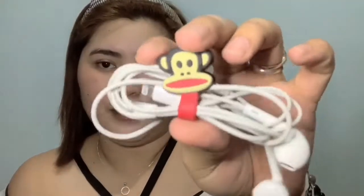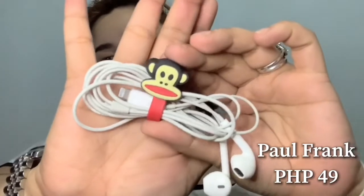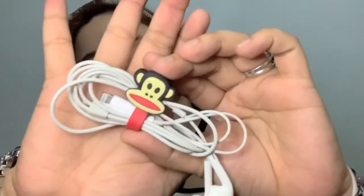And yes, yun. Then of course, I love music. I love yung nakikinig sa music. Sorry guys, nabubulol ako. Kakamali din naman tayo, diba? So, by the way, I really love music. Kaya nga, I love this earphones. And of course, my earphone holder, itong Paul Frank. I'll show you below kung how much ito siya. Basta sa Gmail ko to siya nabili, itong holder na ito. Then of course, yung cord ko, I'm using it kasi nga low batt yung phone.